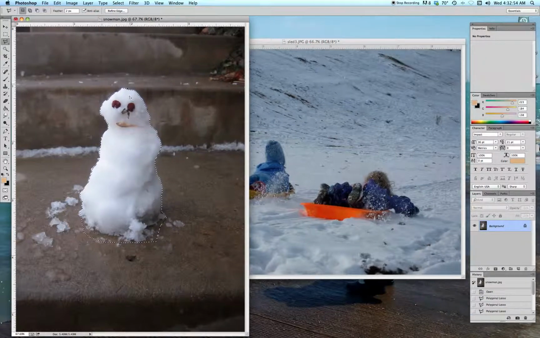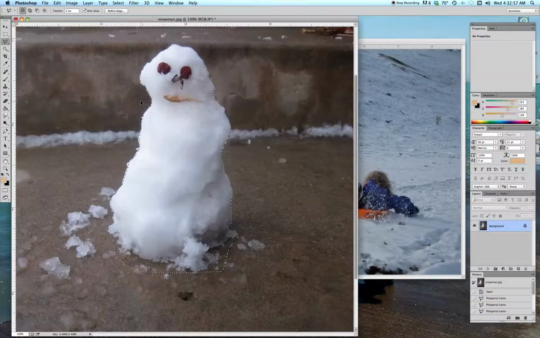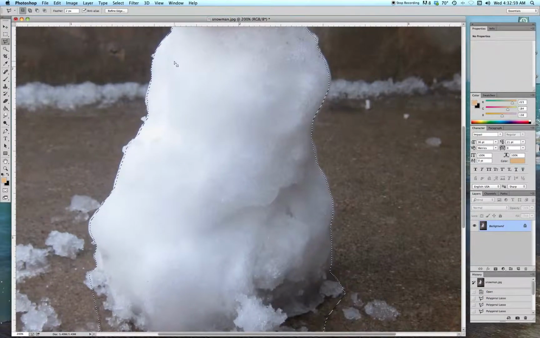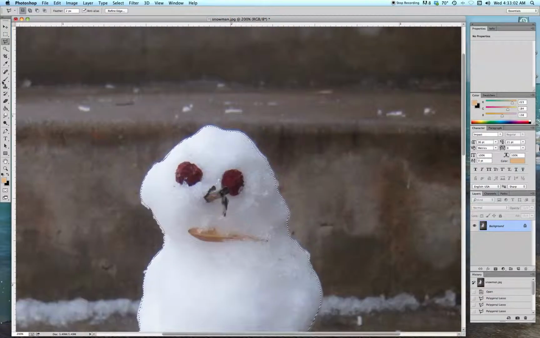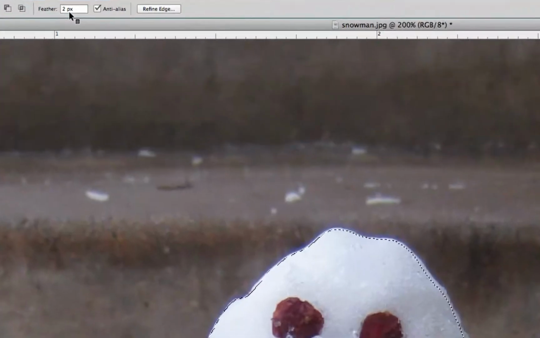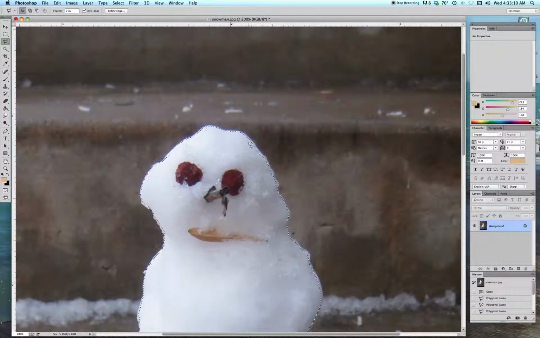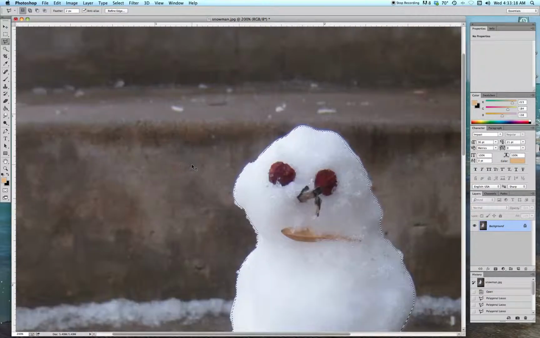For starters here, I've gone ahead and outlined the snowman to save a little bit of time. We discussed this before with our polygon lasso, which is what I used here. But if we add a feather to our lasso as we outline something with a sort of a soft edge, it allows us to have just a little bit of squish around the edge here that'll help the pictures blend together. If you have a very sharp-edged thing that needs to have a very precise outline, like say the body of a car or something, you probably don't want to use a feathered pixel like this. But something soft, where we have a little bit of wiggle room to trim some of the lumps off of it, we want to use that feather.